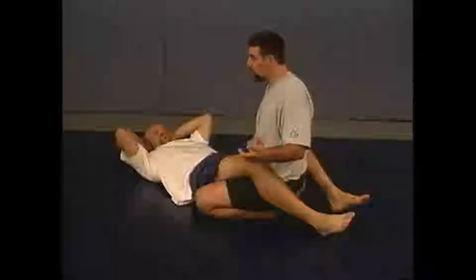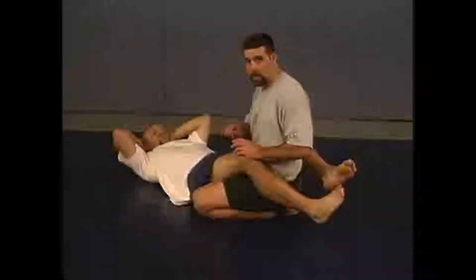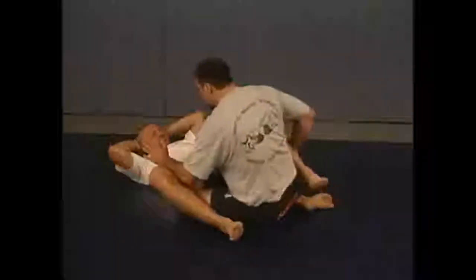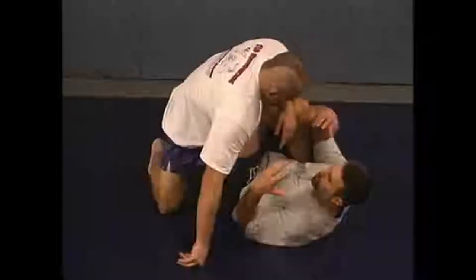I'm gonna show you this leg lock from a different angle so that you guys can see it more effectively. Okay, this is the resetting of the straight leg lock. Okay, breaking his guard, falling back. Okay, he's starting to come up. I'm almost baiting him to come up.